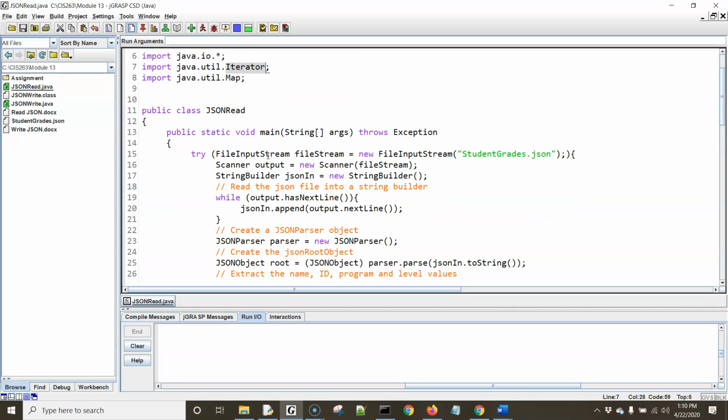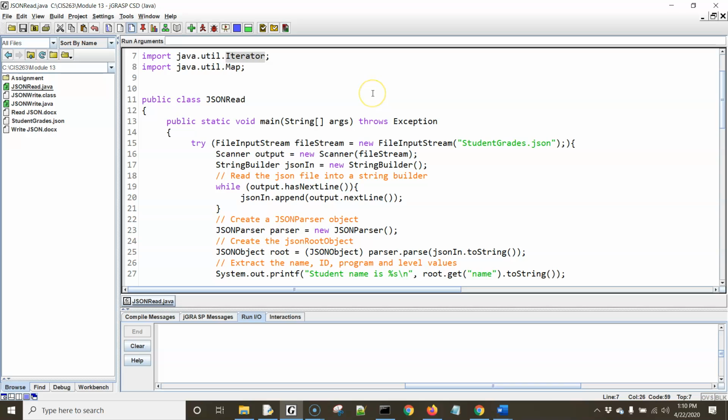The first thing we need to do, on line number 15, is use a try with resources to open up our studentgrades.json file. Once we open it up, we'll create a new scanner object passing in our file input stream from our file.